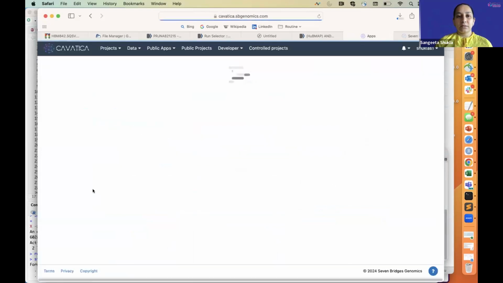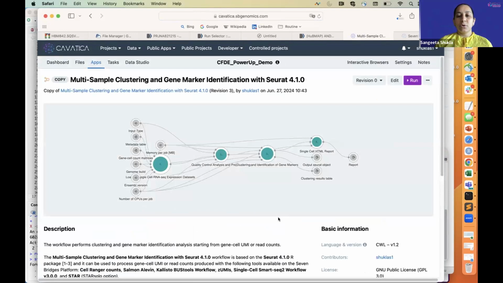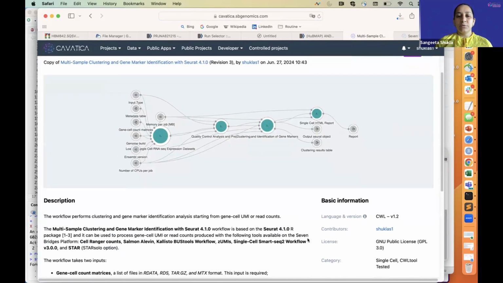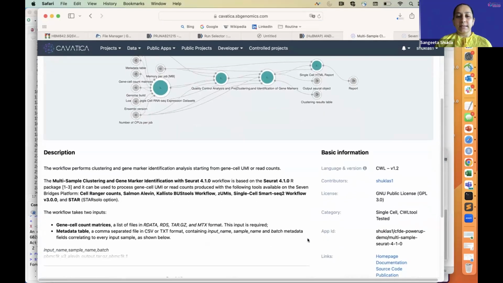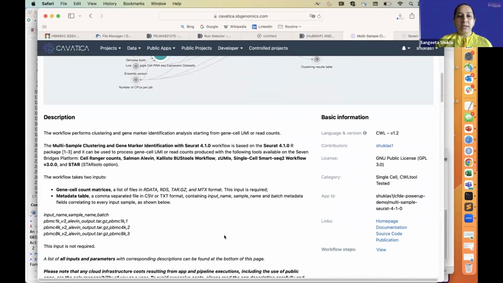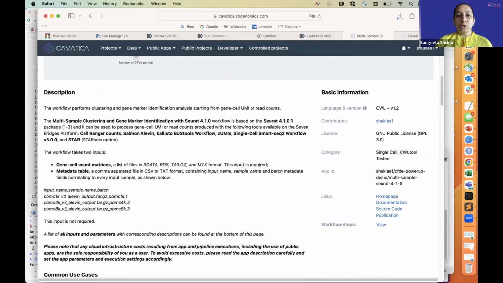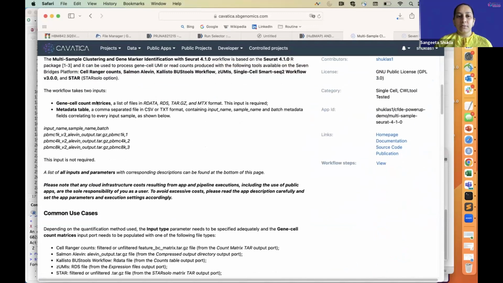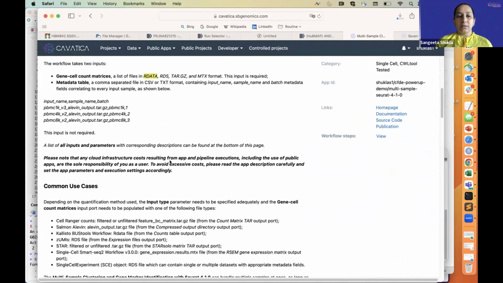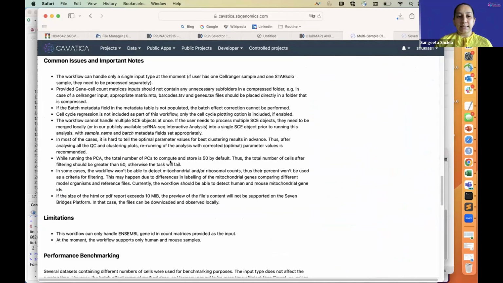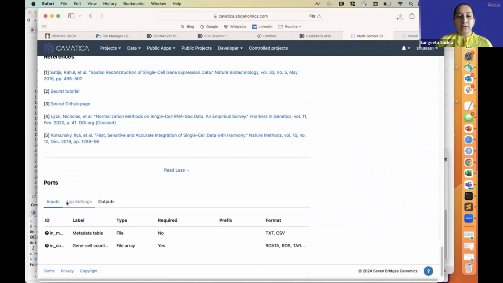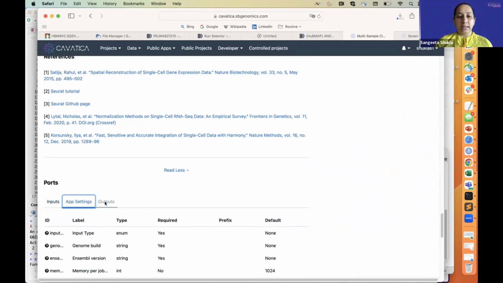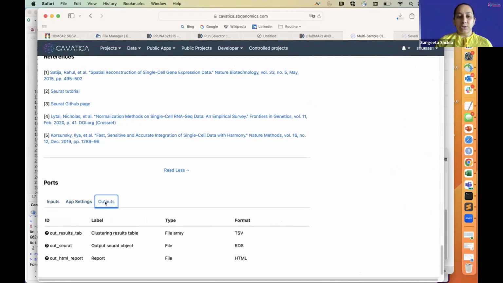Once you have that, you can look at the overall workflow of what's happening inside this app. You can read a little bit of description about what this app is going to do, what kind of input it's going to need, in what format, and if the documentation does not exist as descriptively, you can also look at these parameters here, where you will see what are the kinds of input, what are the app settings it already has, and what are the kinds of outputs it will come up with.